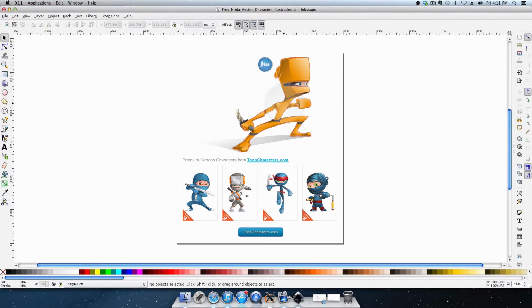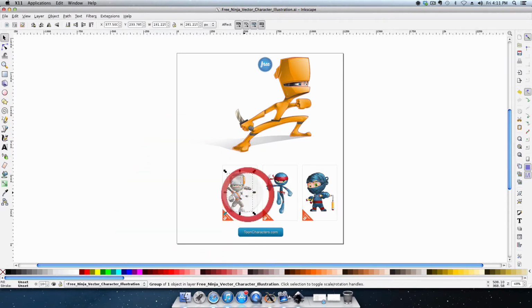First thing is I showed you how I opened one of these ninja logos, one of these free logos, or characters I should say, and I showed you how you can crop and delete, erase, so you can use the image yourself. And what I'm going to show you in this is just how you could do it in Inkscape. As long as I have the selection tool here, I can just select and delete.